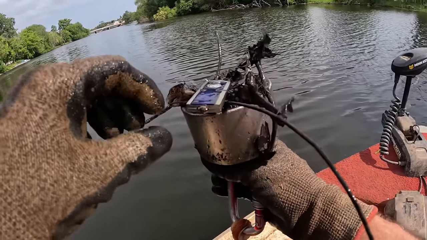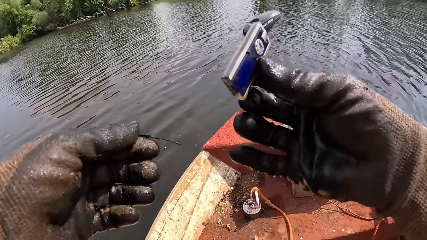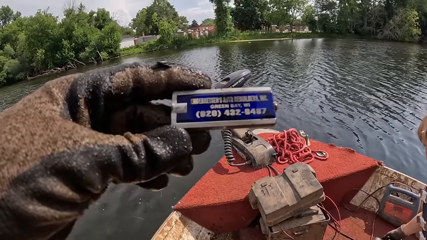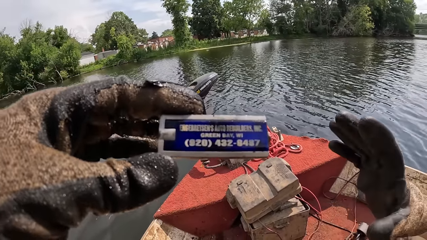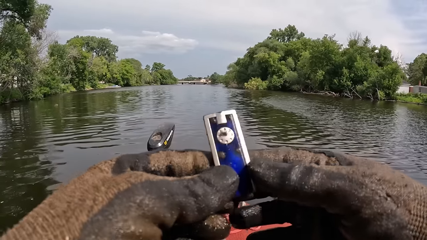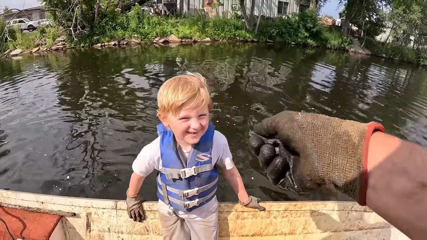Oh, yo, what is that? A little color on there. What the heck is that, you guys? Oh, there's writing on the back. What does that say? Enger Burtson's Auto Rebuilders, Inc., Green Bay, Wisconsin. Oh, you guys, look at that. There's like a bulb up there. I'm pretty sure this is a flashlight, like a mini flashlight. Yep, and that's the button. You ain't shining nothing on nobody with this one.